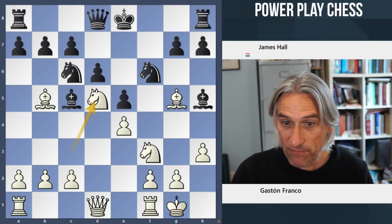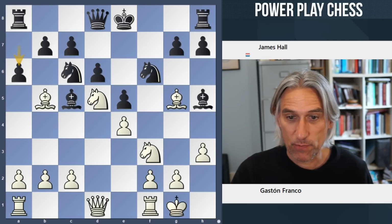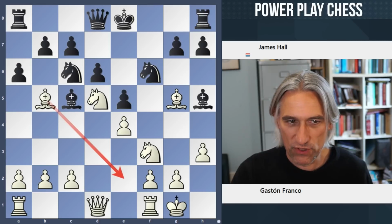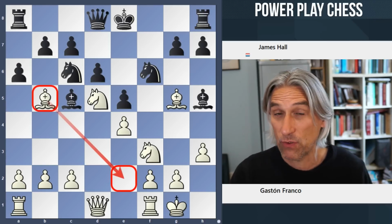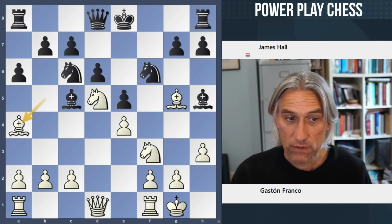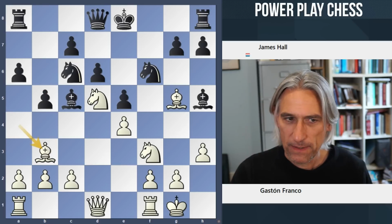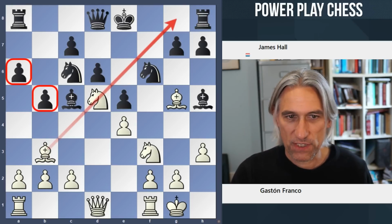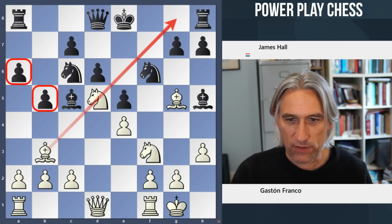After knight d5, a6 was played. One could drop the bishop back here. That's maybe a more conservative move, but I think bishop e2 is quite a good move actually, because knight h4 could be coming. But bishop a4 maintains the pin. b5, bishop b3. This hasn't necessarily freed black from his troubles because that bishop has now reached an excellent diagonal.